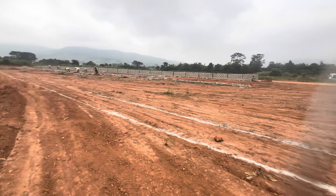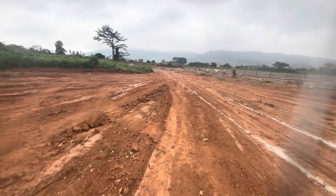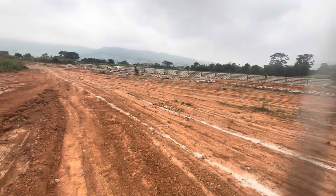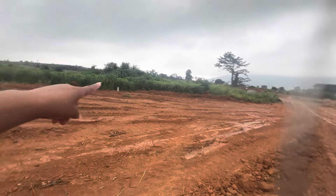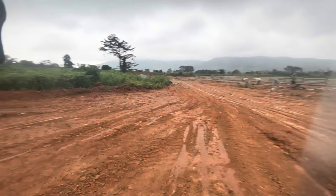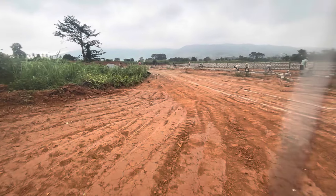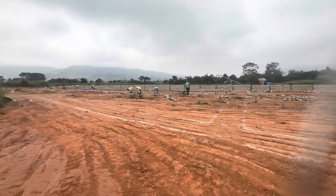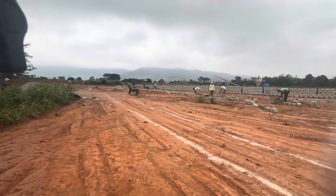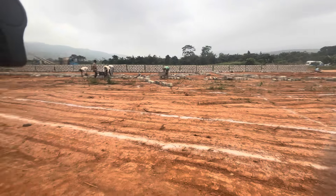Another thing I really like about this green park is that typically the average road width for the roads here in Grace City Phase 3 is 30 feet. Well, between the green park and the next set of homes is 45 feet — they've given us that extra space. So this road would be super wide and super private. Royal Kingdom's plan is to have this completed for us by the end of the year — we're going to have security booths as well as this green park available to us by the end of the year.